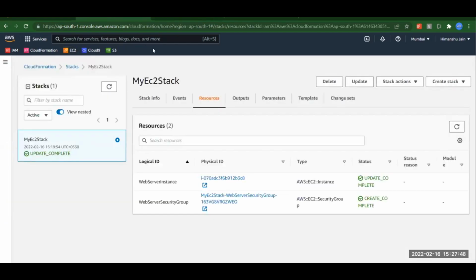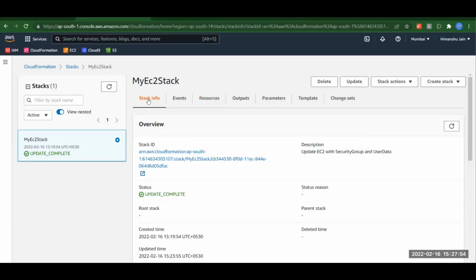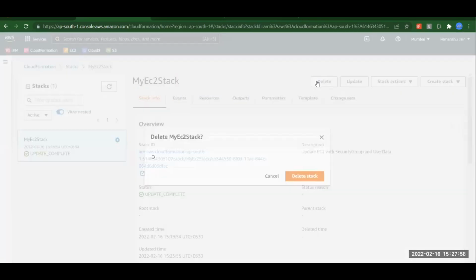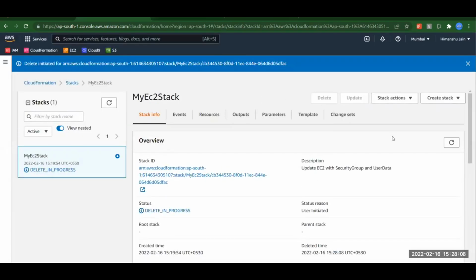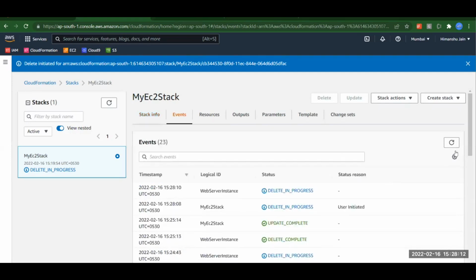Instead of that, if we are using CloudFormation, the better approach is simply to delete our stack. We will say simply delete. All the resources created by this particular stack will be deleted on deleting this. If I'm deleting the stack, we can track the events and see delete in progress, user initiated.